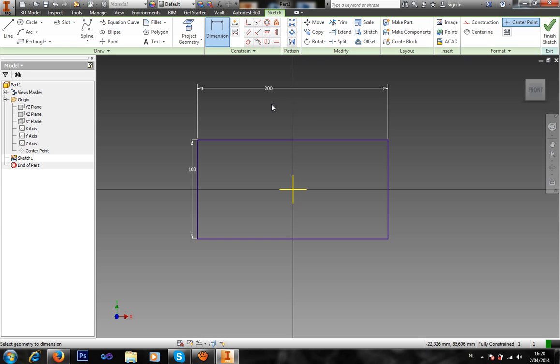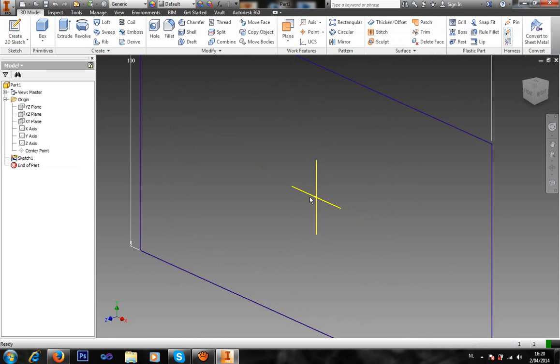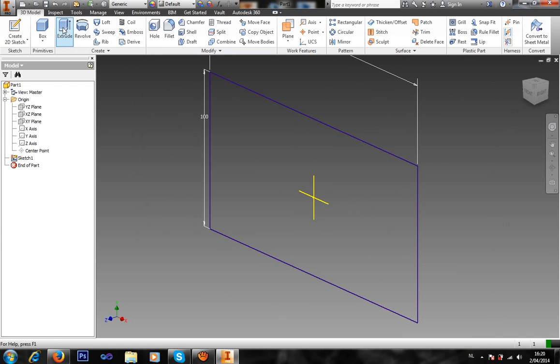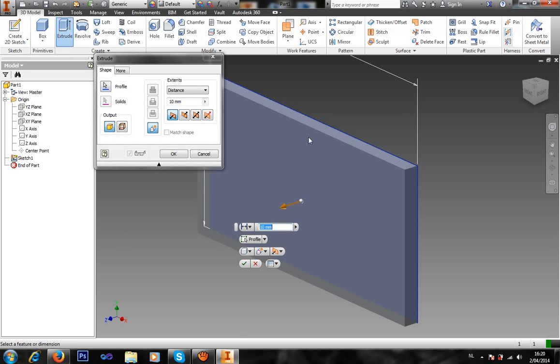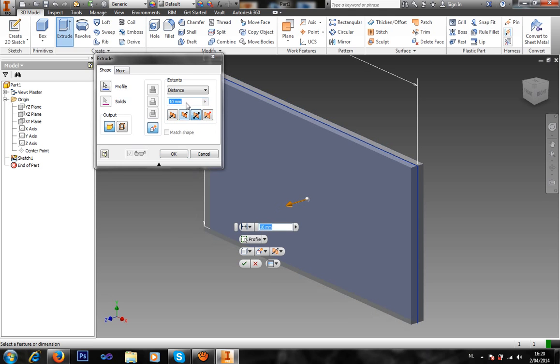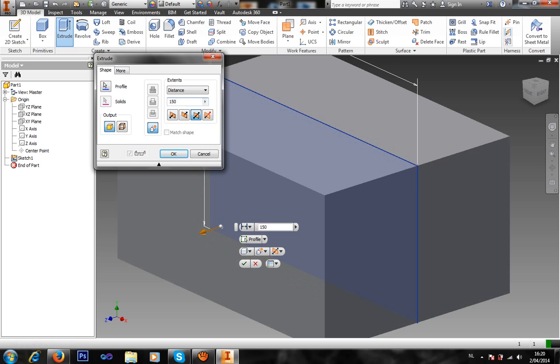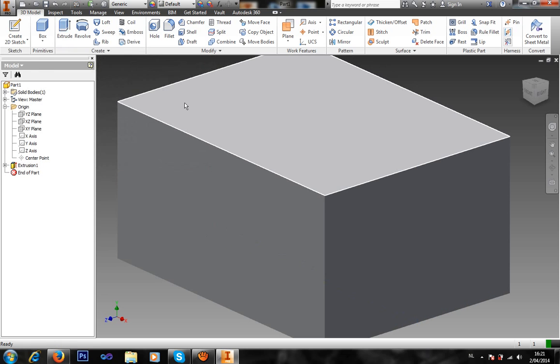You're pretty much done. Now, to create the 3D object, you have to use the extrude function in this case, and you have to select your plane, or it will automatically select it. Then you got a lot of options. You can extrude it symmetrically, direction 2, or asymmetric. I usually take symmetric mode, and this box allows you to type in the distance you want to extrude to. So let's say I take an extrusion of 150, and there you go. Now you got your 3D box or figure.